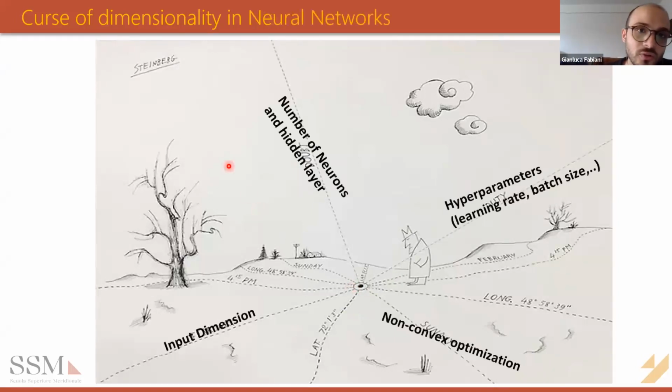And this is actually what also happens with the curse of dimensionality in neural networks, because we have to decide the number of neurons and the number of layers. These are integers, so we cannot optimize easily with respect to integers. We have a lot of hyperparameters like learning rate and batch size. We may have other hyperparameters in the activation function. And also we usually have to deal with high-dimensional problems, so also a curse of dimensionality in weight space. And as I said, this is usually a non-convex optimization problem. So optimal solutions of neural networks usually do not exist. We can get just suboptimal solutions.